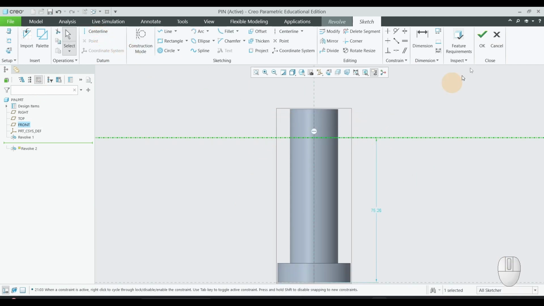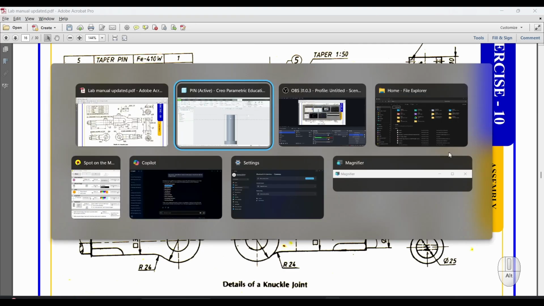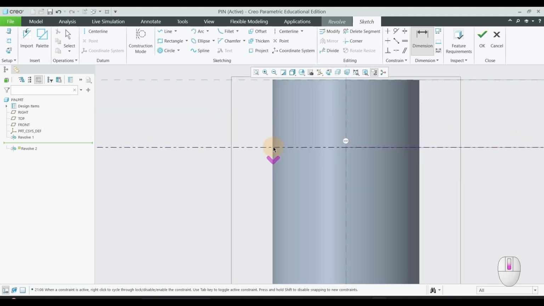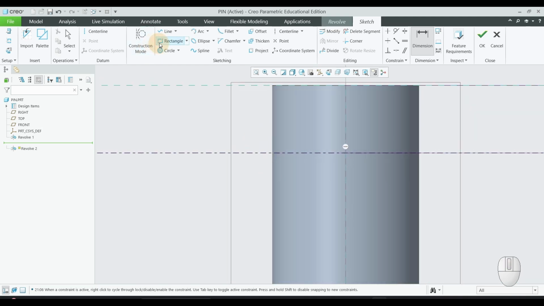So the distance of the center line. They mentioned that the dimension from here to here, the center line distance, is given as 11.5. So this has to be 11.5. Now I'll zoom in a little bit and try to draw a line with respect to this. I will draw a line from here up to this. Okay, I'll draw a trapezium like this.